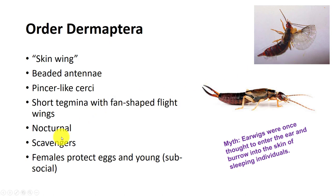Earwigs are mostly nocturnal and often hide in small, moist crevices during the day, feeding on a wide variety of insects and plants with their chewing mouthparts. Many earwig species display maternal care, which is uncommon amongst insects. Female earwigs may care for their eggs and even after they have hatched as nymphs, will continue to watch over offspring until their second molt. The name earwig is more popularly thought to be related to the old wives' tale that earwigs burrowed into the brains of humans through the ear and laid their eggs there. Earwigs are not known to purposefully climb into ear canals, but there have been anecdotal reports of earwigs being found in the ear.